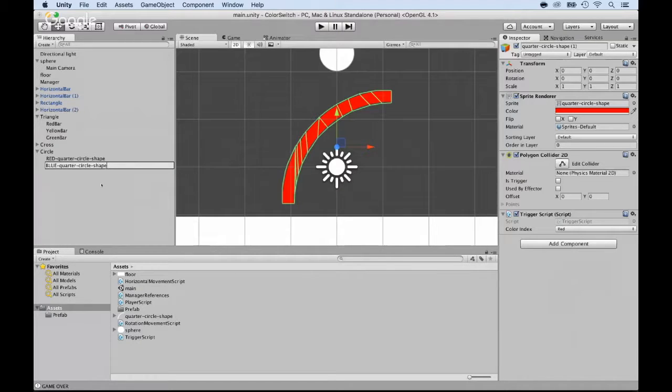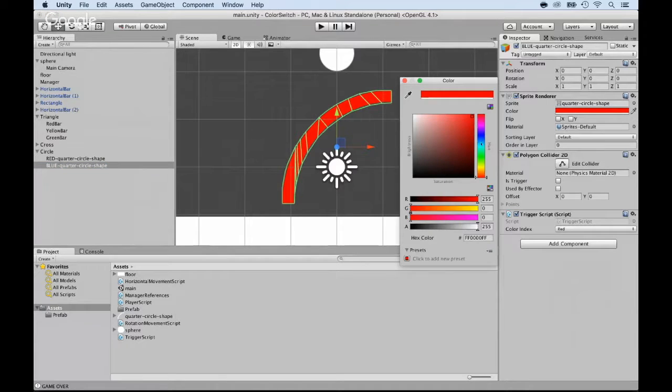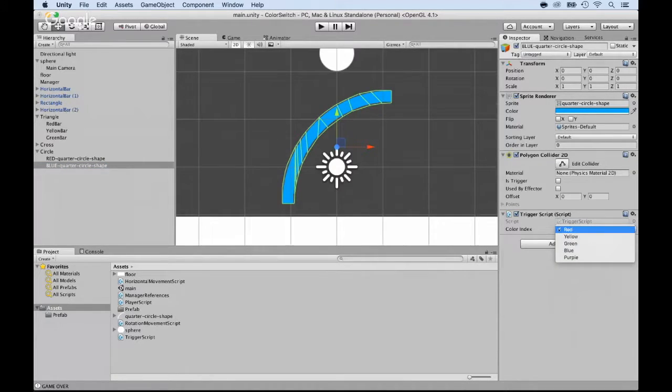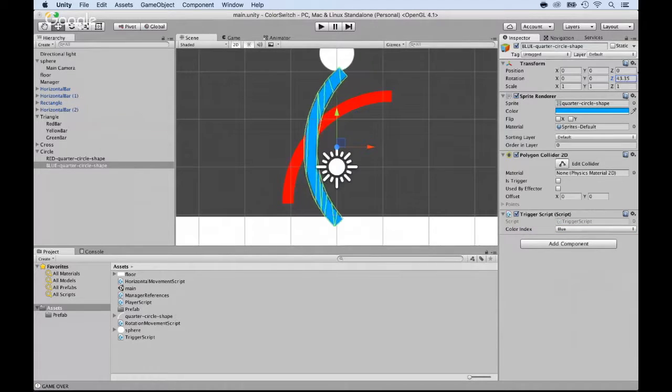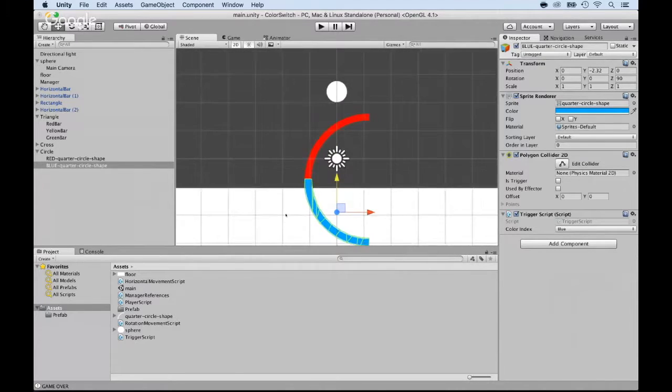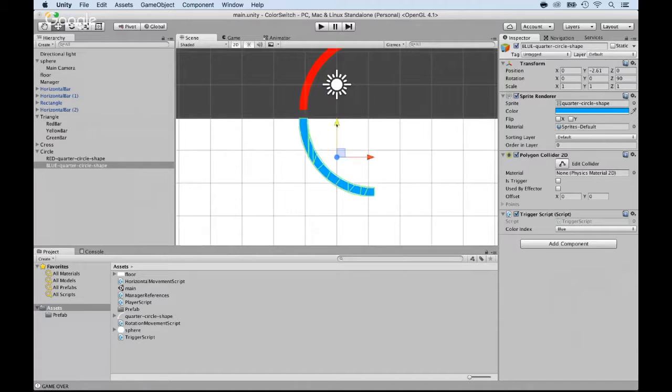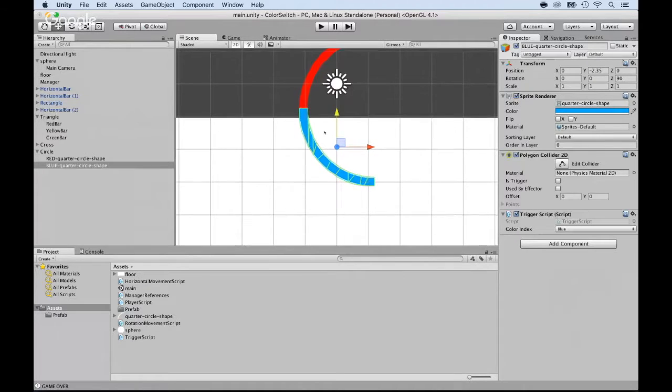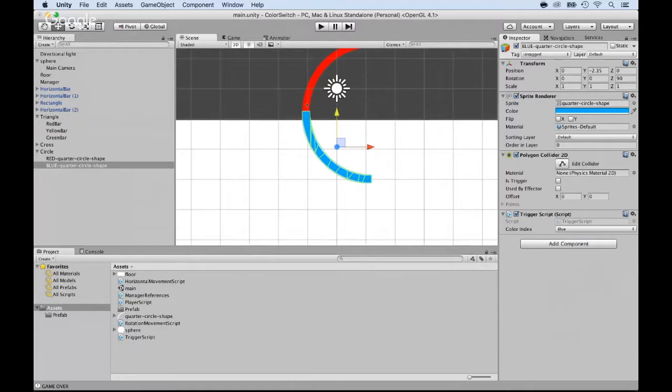And what I'm going to do is make it blue as well. So since I call it blue, I'm going to select its material and change it to blue. But I also need to select the color index and select blue. All right. Now I need to rotate it. And I'm going to rotate it on the Z-axis. You guys see that? And I'm going to rotate it by 90 degrees actually. So I'm going to take 90. All right. And I need to move it down so that it will just go straight exactly where it needs to go, to where the shape of the red stops. Isn't that beautiful? It's like perfectly where it needs to be.